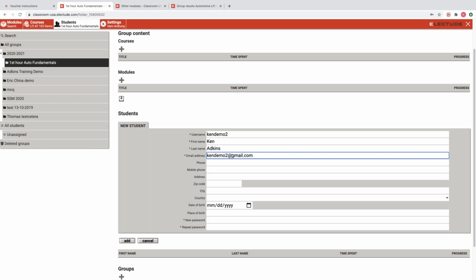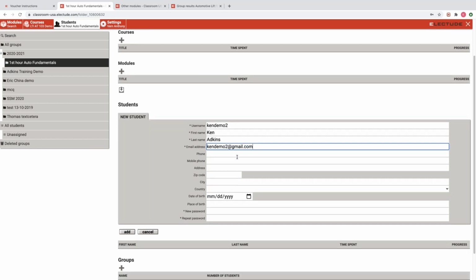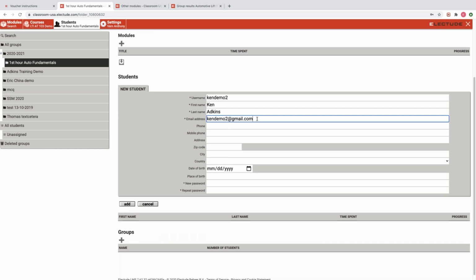Now, there is a little workaround if they don't have email addresses. As long as you do an @something.com, it'll accept it as an email address. But it is important to have an accurate email address because if the students have questions, there's a comment button they can use and it'll actually send you an email. If they're in a particular module and they're stuck, they can hit a button and type a quick email within Electude, and it'll send you an email specifying what module they're on. They can add in what question they have. Feedback's a big deal in school these days, so it's an excellent feedback tool.